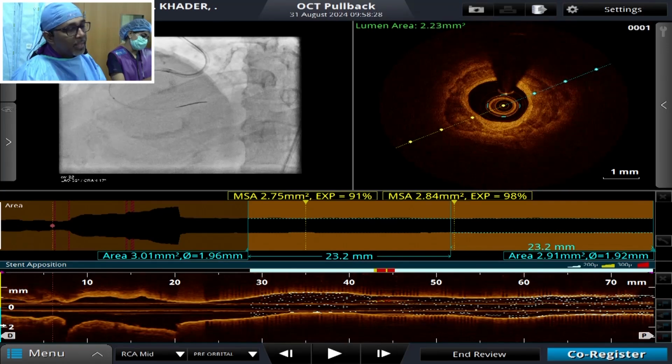And till the distal end, we could see a 360-degree arc of calcification, deep calcification, superficial calcification. Some nodule is seen which is not of much significance in this particular situation, and you can also see areas where you have thick calcification and areas where you have thin calcification also. So we start off with orbital atherectomy now.